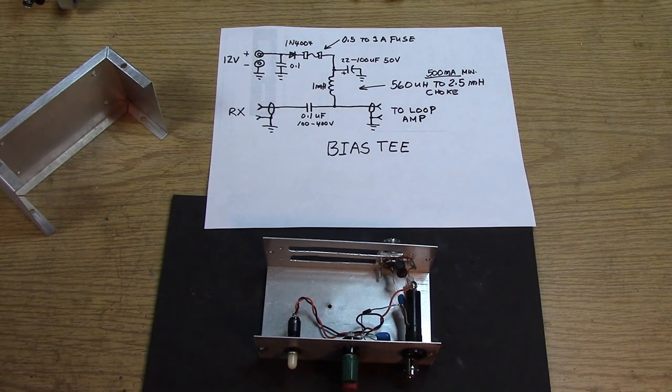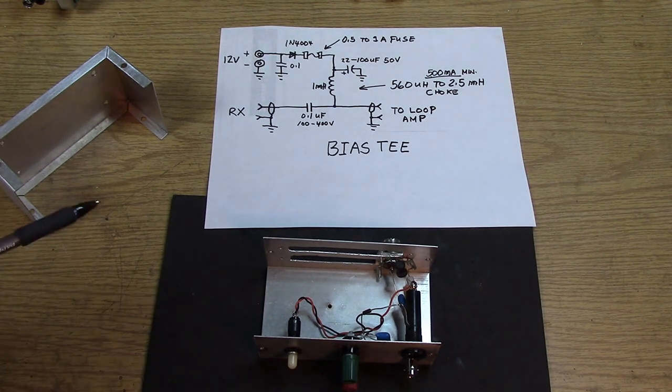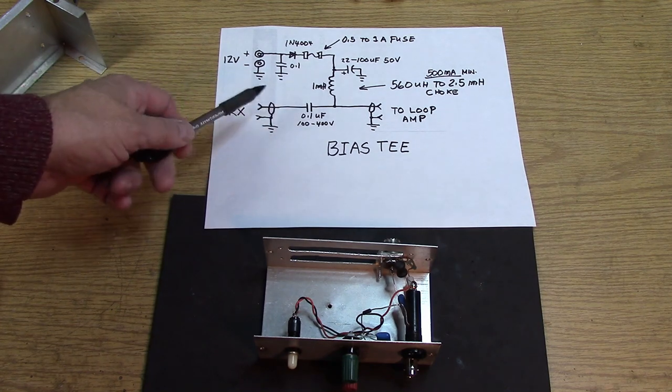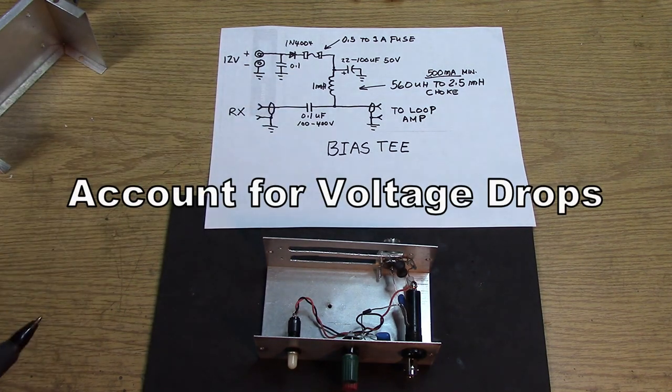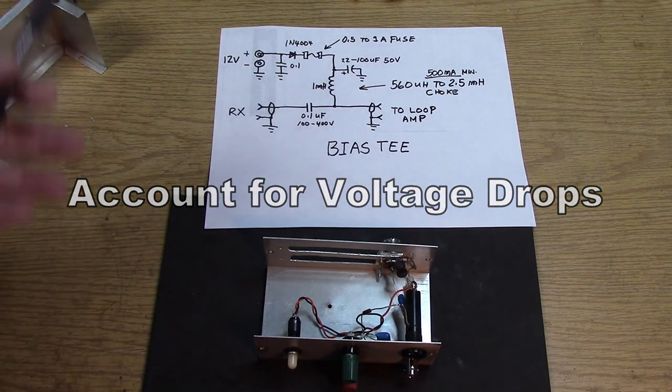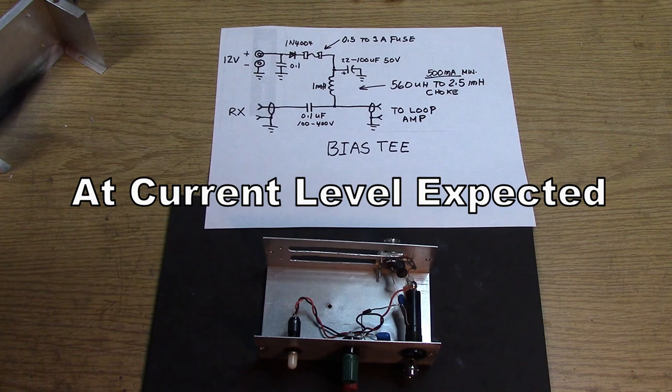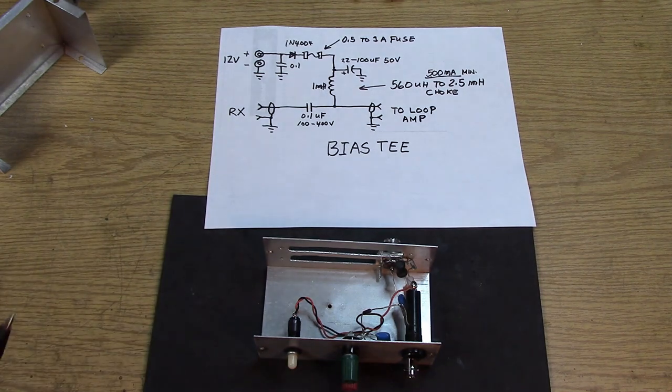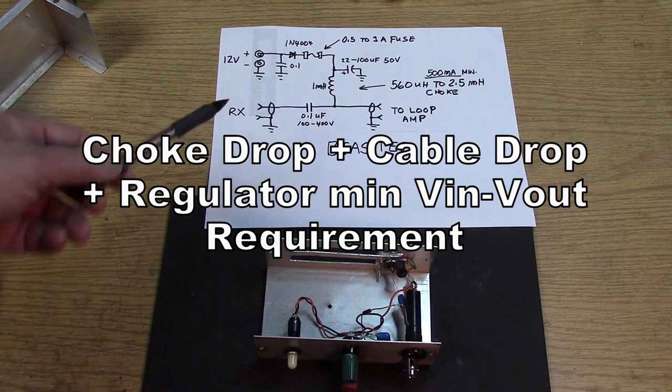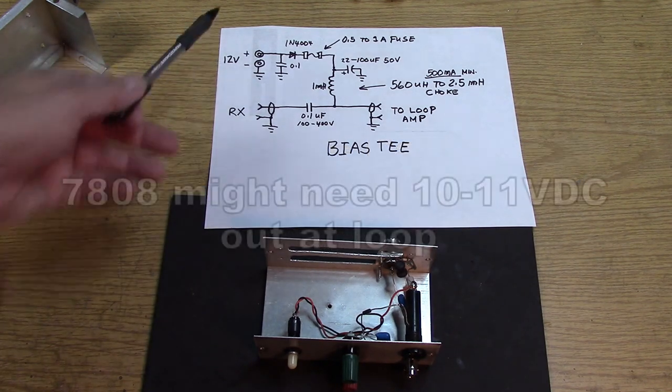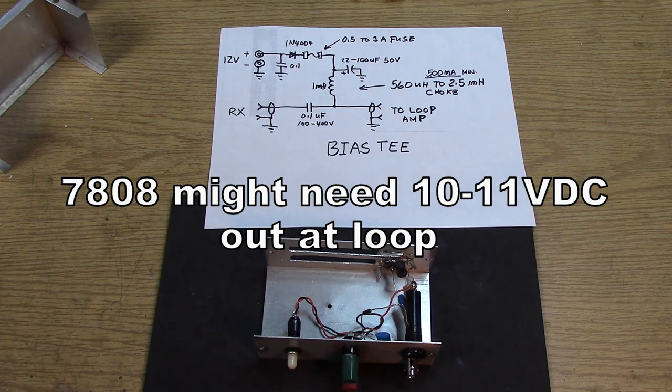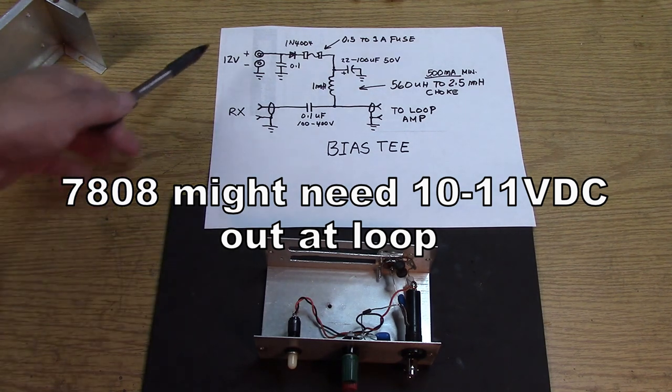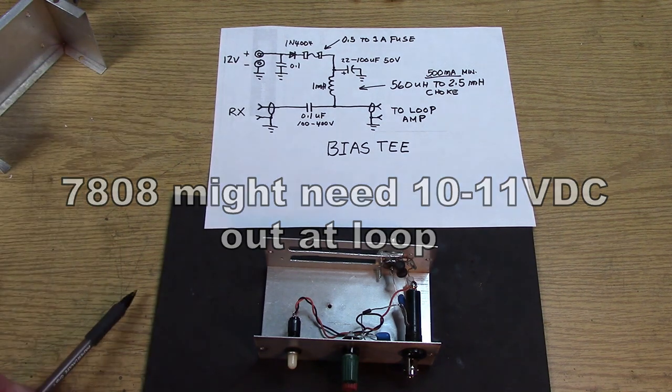Here is our bias T wired up, and we have a nice schematic. I've got 12 volts as my source, and out at the amplifier, I'm going to regulate that down to, say, 8 volts. Now, I might have a voltage drop on the line, and also, the regulator, if it's a linear regulator, it might need more voltage range than that. So, in that case, you would use a 15 or an 18 volt regulator. So if you have a problem with regulation at the other end, and I suggest you use a linear regulator, try a 15 or an 18 volt power supply.